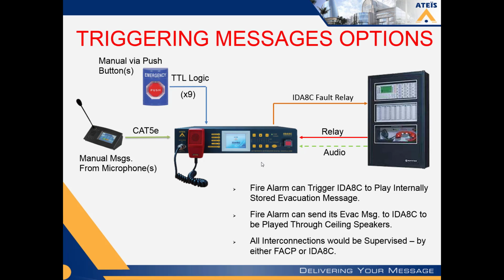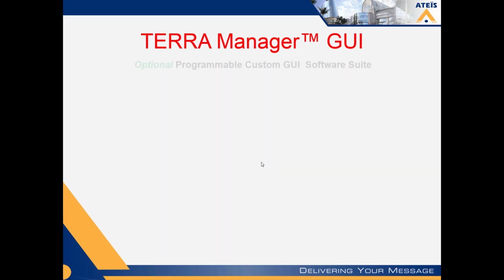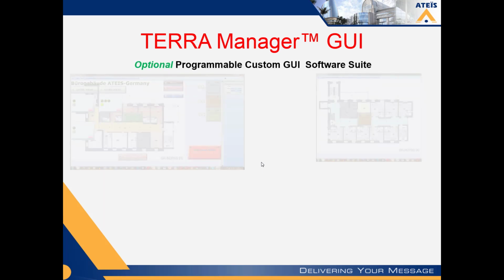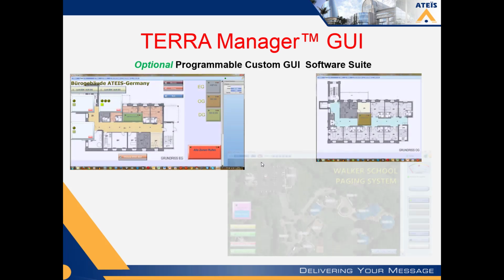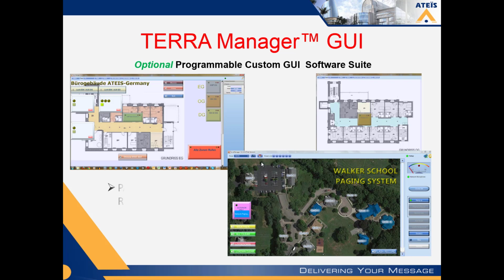You just put buttons on there that you want them to do, and the stuff you don't want them to do, don't give them a button. It's that easy. There's an optional GUI software that you do not need to make any of this work. This is just an optional control platform that you can use to give you some advanced features on the system if you like.